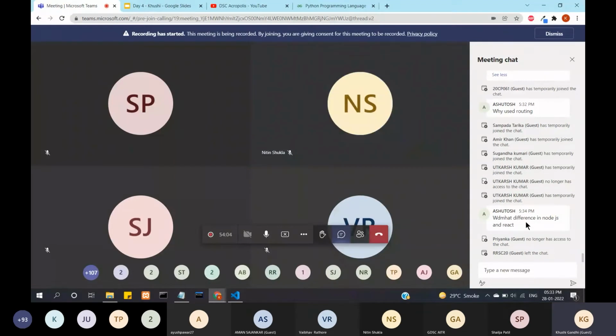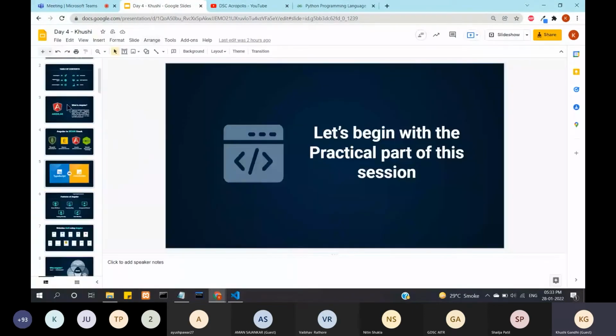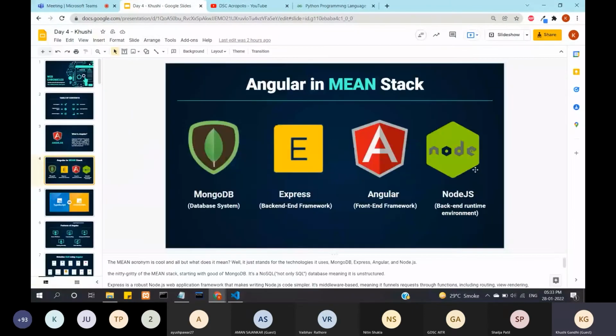No, Node.js and React are first of all part of one of the stacks, and they have a meaning for them. If we talk about MEAN here, each of them is very different, but they come together to create a website. React is also a front-end framework that you learned about yesterday, while Node.js is the backend runtime environment. For now, we will be using it for installing different dependencies.